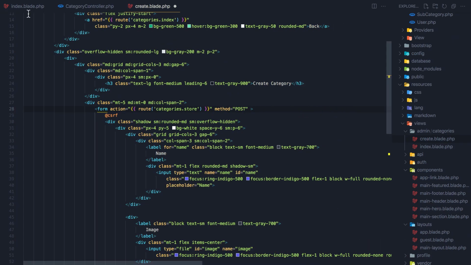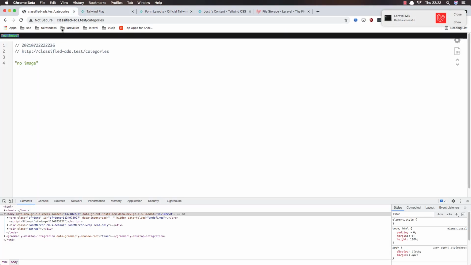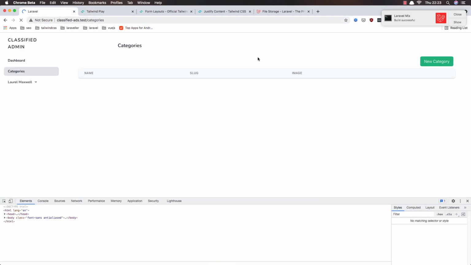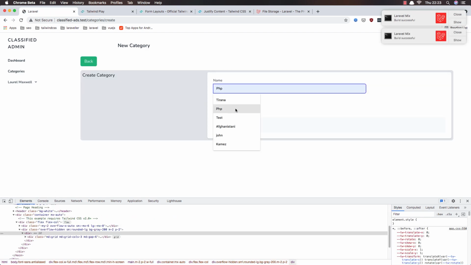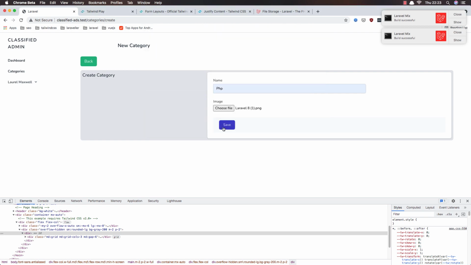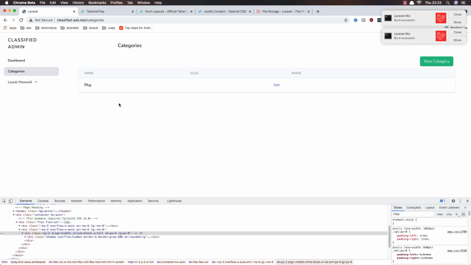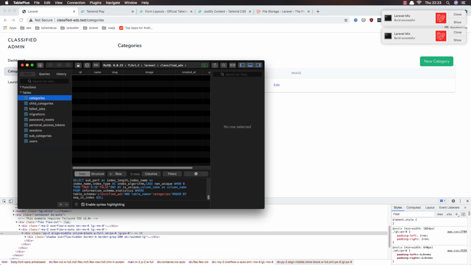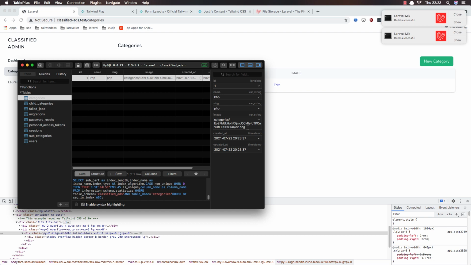Okay, so come here and paste that, save, and now go to the categories again, new category, and choose PHP, a file, hit save, and now we are back and we have the name PHP, a slug. And why don't we have a slug? Refresh here. Yeah, slug is PHP, and the image you see is inside the categories and the random name.